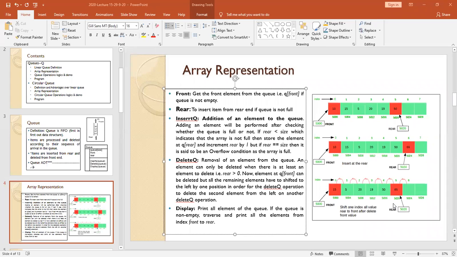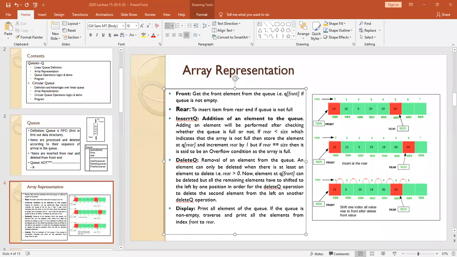Now can you come up with the steps for deletion? What are all the steps for deletion? Condition number one, rear greater than 0.